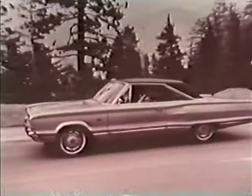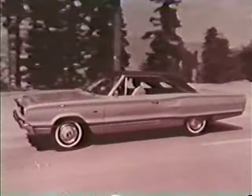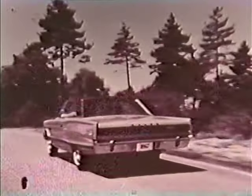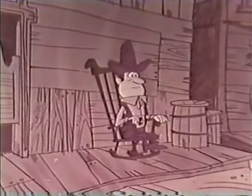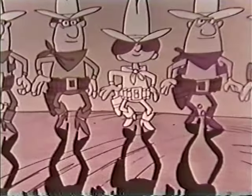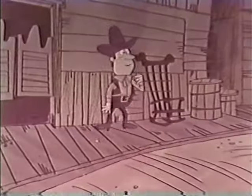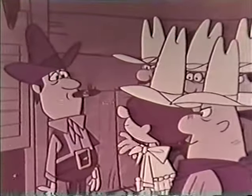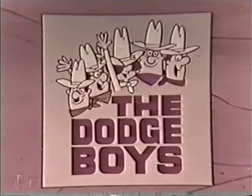A car partner you just can't beat. Coronet's the name, and it's a real family treat. Feature for feature, Dodge Coronet's got more. What we call standard, others charge you for. Join the Dodge Rebellion during Operation 67. They're going to town, they're going to trade. The Dodge boys deal has the others afraid. You just can't beat. Brand X is worried. The Dodge boys deal. There goes the other leading brand. Strike up a deal with the Dodge boys. You can tell they're good guys. They all wear white hats.